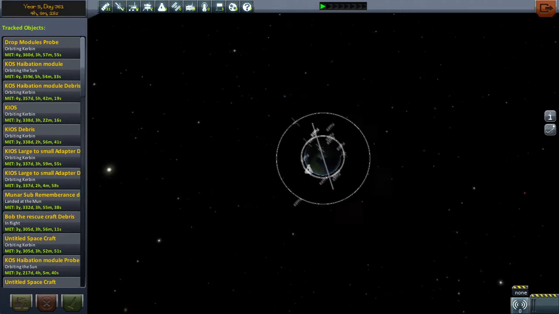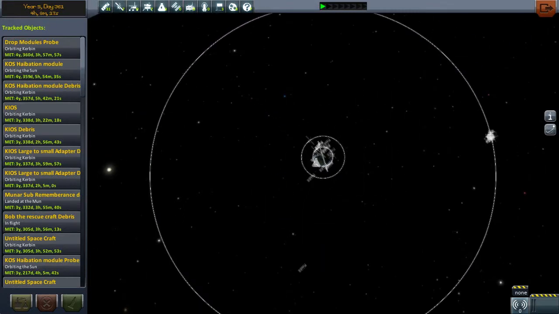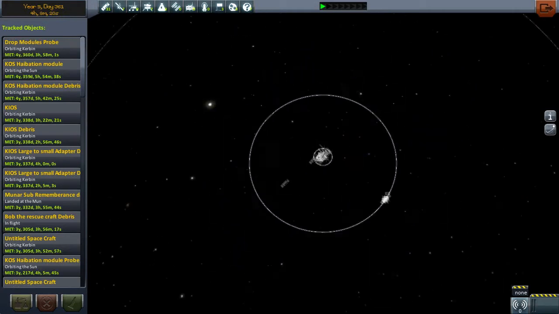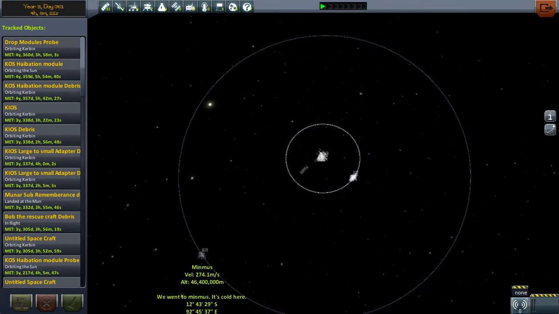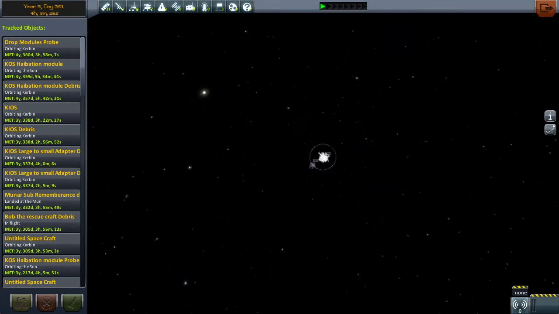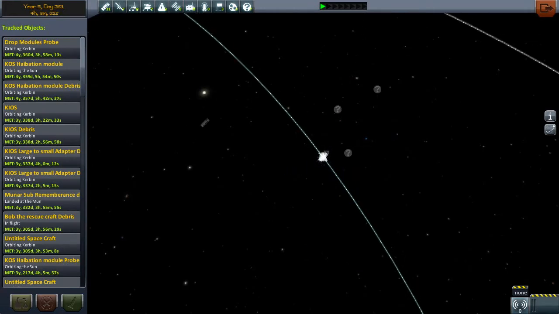This is too high to orbit Kerbin. I didn't mean to go that high. This is where the moon is. You will be going there eventually. This is where Minmus is, which is Kerbin's second moon. And if we scroll out further, we can see the orbit of Kerbin.